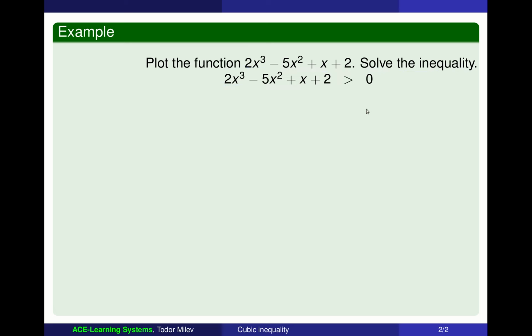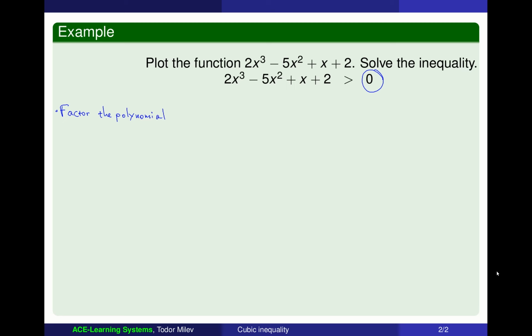So that is my inequality. Okay, so what was the plan for solving polynomial inequalities? The plan was first ensure that the right hand side has 0. That's already the case here. And the first difficult step was to factor the polynomial. How do we factor a polynomial? Well, we set it equal to 0 and find the roots.